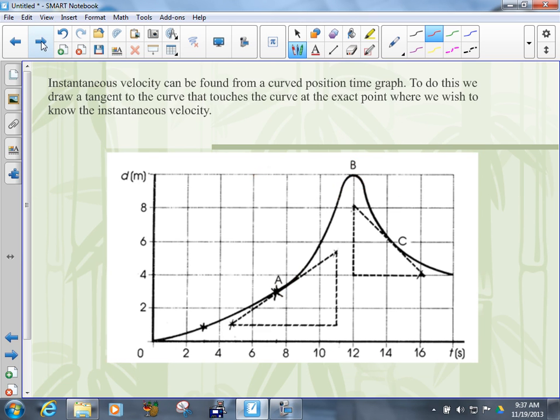All right. Sometimes you're going to get a graph that looks like this. It's still a position versus time graph, but there's curves all over it. Well, curves mean the object's velocity is changing. That's what it's doing here. So let's first interpret the graph. What is the object doing in section A here, where it's going up?